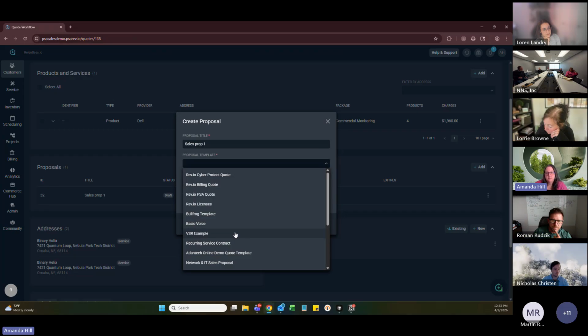For the specific scenarios. Now, if we have a scenario where, for example, we do a fire alarm takeover, it's got certain clarifications that we want on that proposal. They're not terms and conditions, but they're 10 or 20 items that say, hey, we're doing this, we're not doing that. Where would those need to be listed in the product section, or is there another place we could put those to have them as part of a template, but it wouldn't necessarily be a template because we'd have 10 or 20 different clarifications at that point.